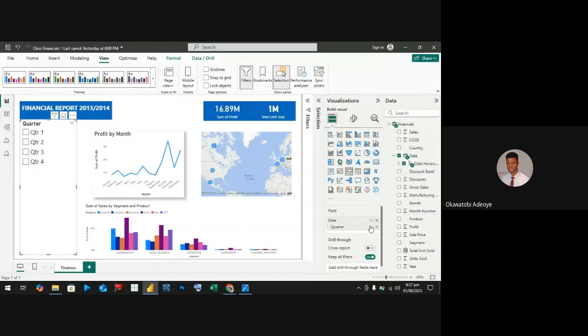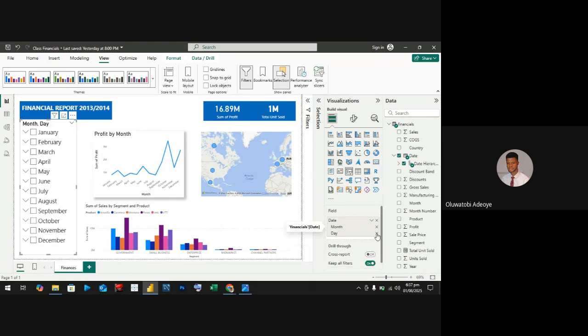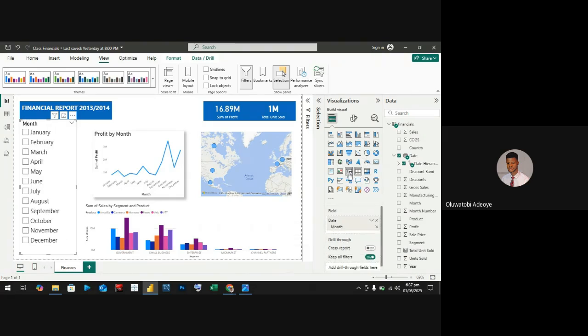So that's basically it on slicers. Your slicer is just you using your slicer visuals. This is a slicer here, that's a slicer there. So we can use that. Do you have any questions? Any question at all? You can go and do your visuals and change everything.